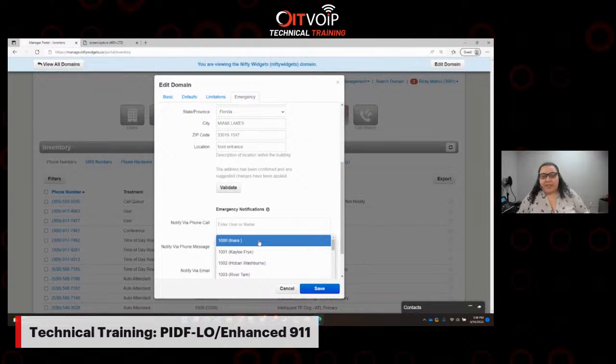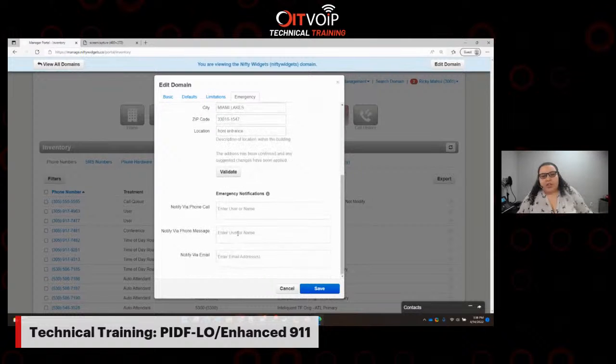You cannot enter a phone number from here, so if you want it to go to a cell phone number of some kind, you will have to set a call routing user to be able to do that. You can also set it per phone message, which is what I'm going to do here. And you can notify via email to notify a particular user. If you want to set some kind of distribution group, maybe like a 911 at Nifty Widgets, you can absolutely do that as well.